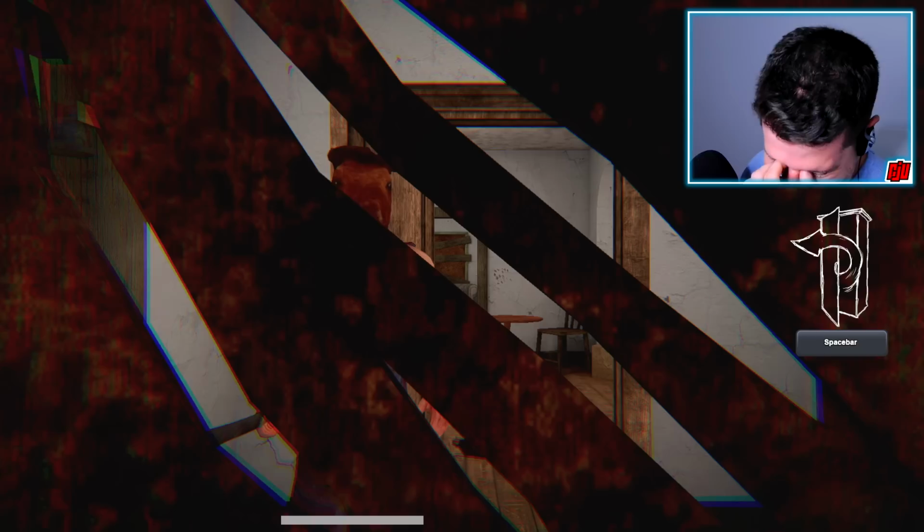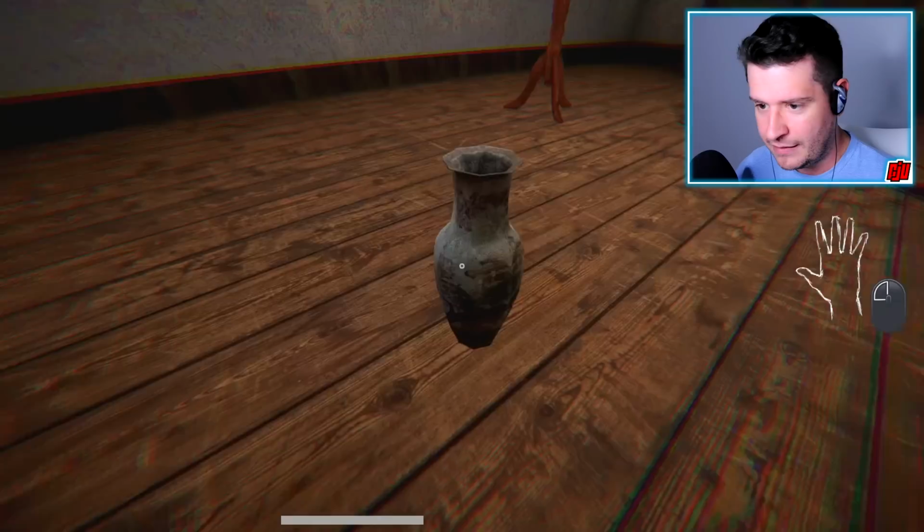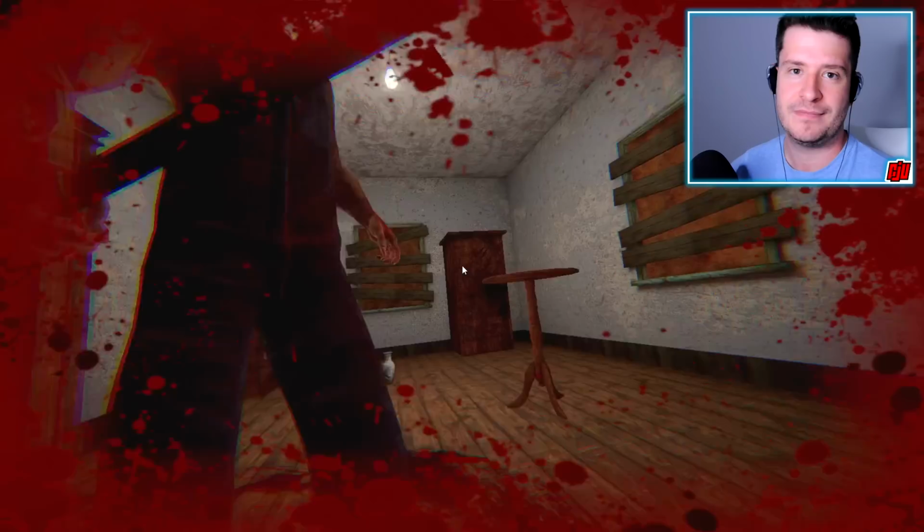The amount of times I'm tripping over that wire. Ooh! Hang on! He will wake up in 50 seconds. There's a safe key? Where's the safe? No, but I think every time you place it down, it makes noise! And that's that. Where the hell are we now?